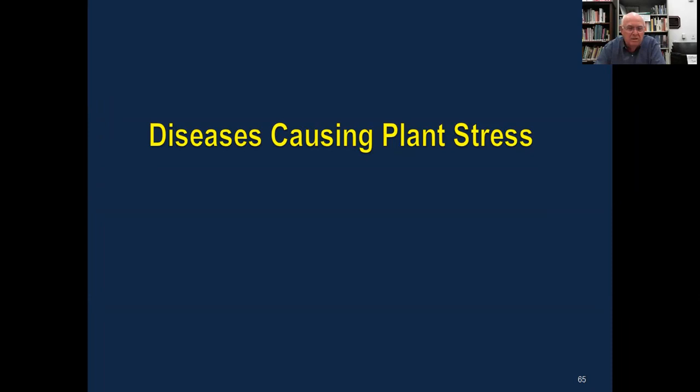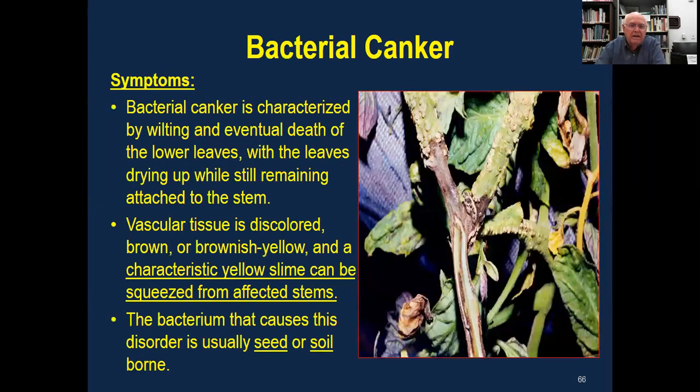Here we go. Let's talk about diseases. All right, bacterial canker is characterized by wilting and eventual death of the lower leaves, with the leaves drying up while still remaining attached to the stem. It's a vascular tissue problem, and the tissue becomes discolored, brownish yellow, and a characteristic yellow slime can be squeezed from the infected stems.